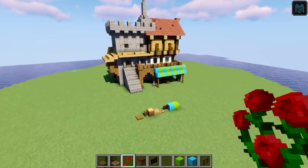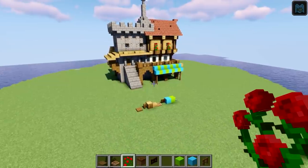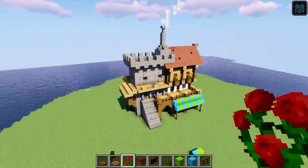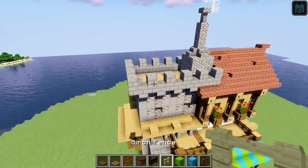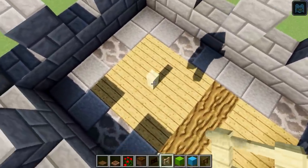Okay, so is that it? Is that all we have to do? Is the rest of it just flowers and bushes and details? I think it is. I'm going to leave this tutorial here. We'll go back to the other place and we'll have a look at some of the details that we've managed to put into this place.